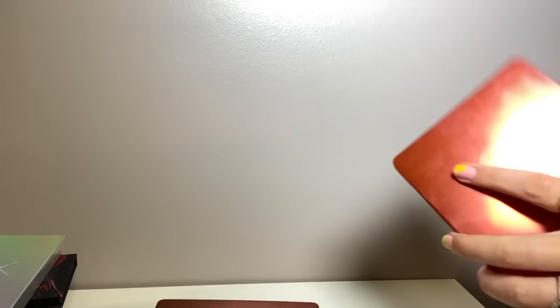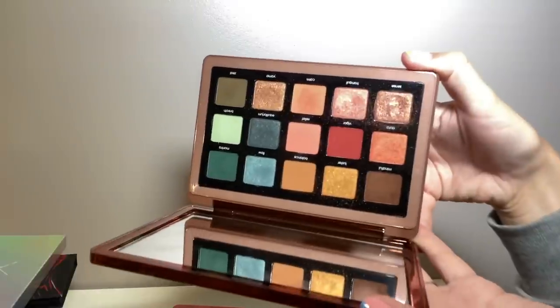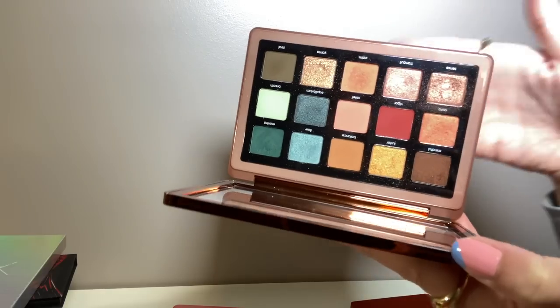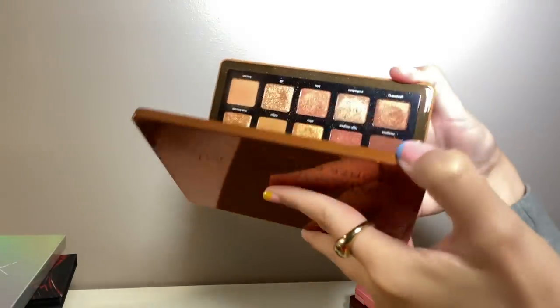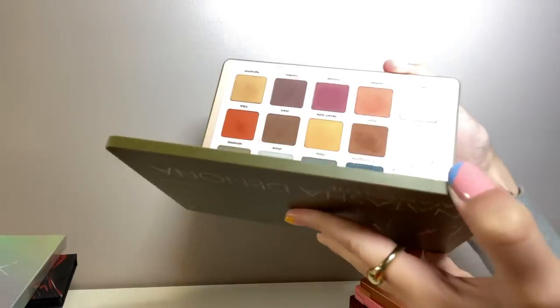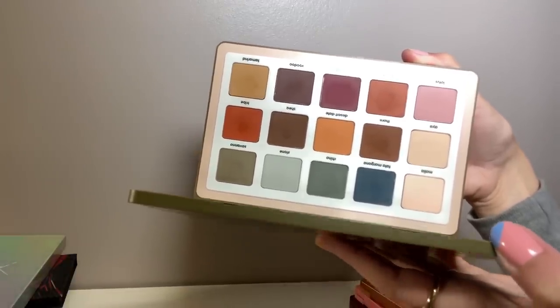The midsize Zendo — one of my favorites. A lot of people didn't like this one but I think it's great. It's a really fun color story — a lot of neutrals with some pops of color, very versatile. The Love palette — pinks and purples, stunning. Then the Bronze — warm tones, amazing. The Safari palette — a lot of people didn't like it but I do enjoy it. I know some people had trouble with the formula but I really enjoy that one.